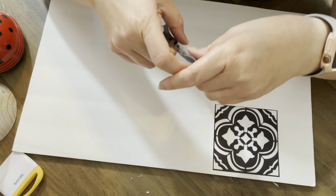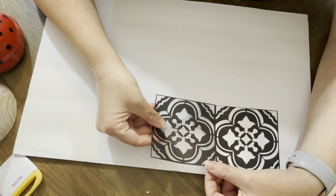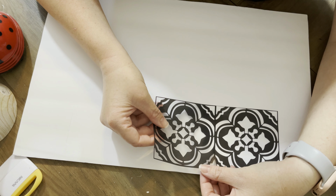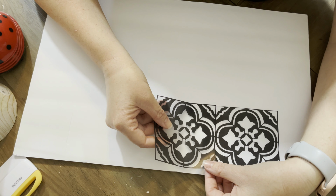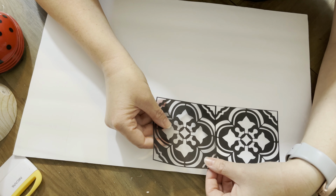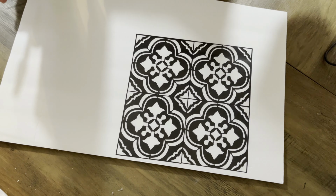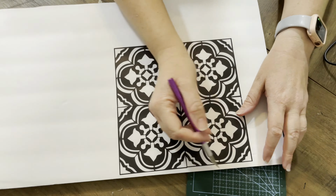So they work pretty nicely because they definitely stick to things, but as I was sticking it on this piece of foam board that I got from Dollar Tree, it's really easy to take it off. Maybe not easy. Easy is not the right word, but you can take it off without ripping apart your project. They're really handy and I absolutely loved them. I wanted to use them in every DIY today.